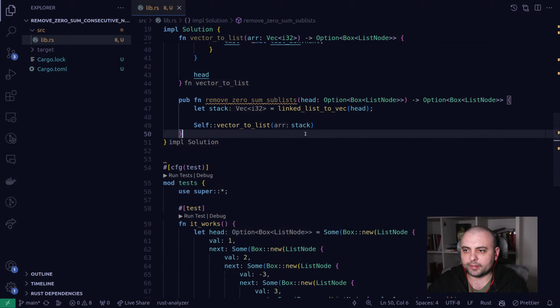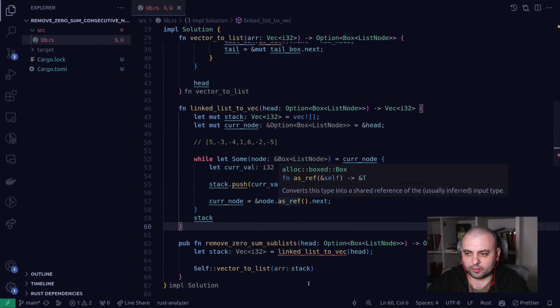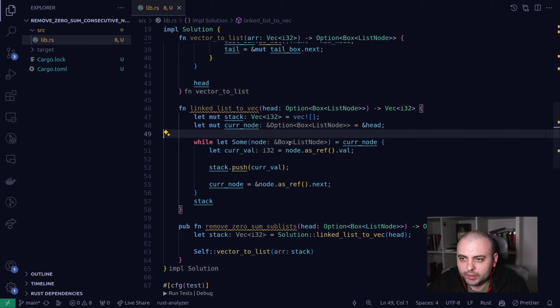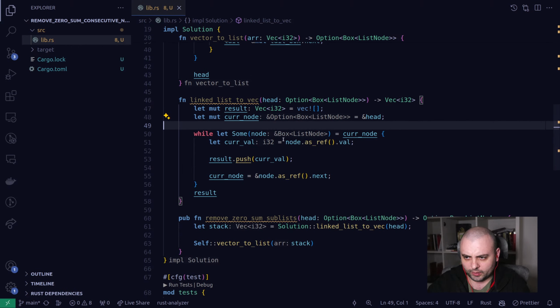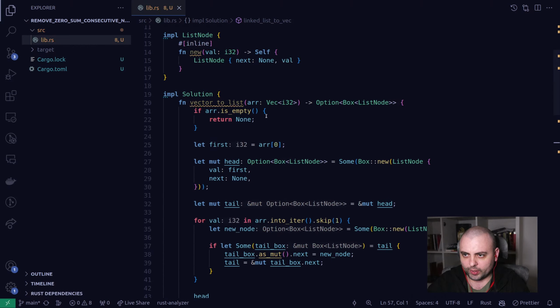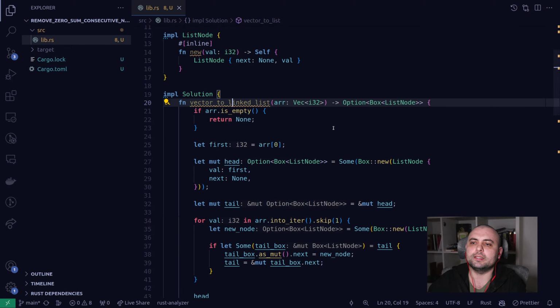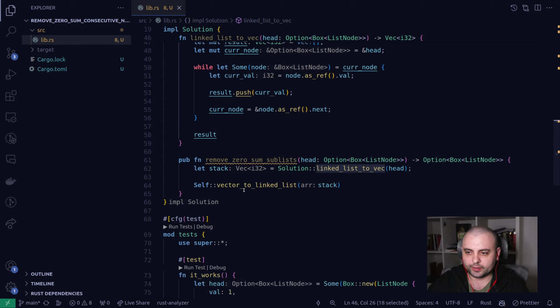So I divided everything into small functions to manipulate it easier, I guess. Solution, linked list. So yeah, let's rename it, because now it will have a result. It'll have a bit different naming. Add some spaces. So yeah, we have this vector to linked list, or array to linked list, vector to list. Then we have back linked list to vector.